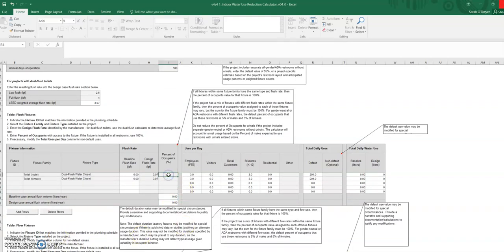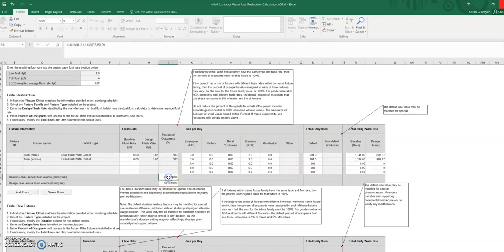Okay, then the one thing I forgot, percentage of occupants. So this would be 100% of occupants using those. I think that needs to add up to, oh yes, so if you had 2 different types of this brand of male toilet, for example, then you would do 50% for each. If you had 2 different specifications, then you'd need to put them in each, but that value for all of the males, for example, would need to add up to 100. That's what it's basically telling you in there.